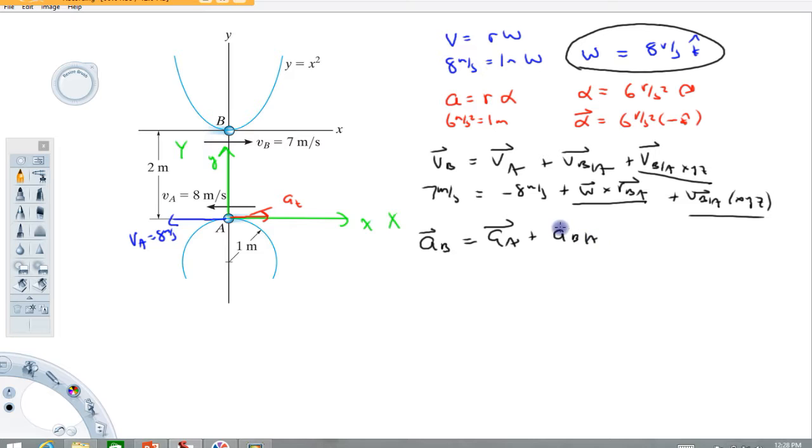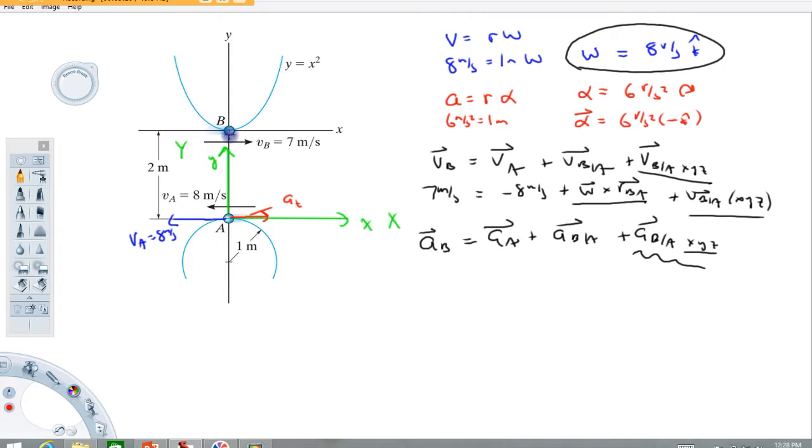Acceleration b with respect to a plus acceleration b with respect to a in the xyz set of coordinates, again, which are moving along here. This green one is attached to this ball. And this is, again, what we're looking for in this problem. Now, the accelerations are two-dimensional beasts here, so let's go over here and talk about this.